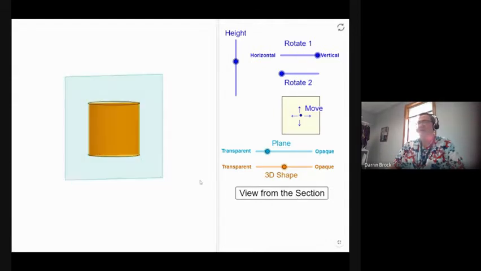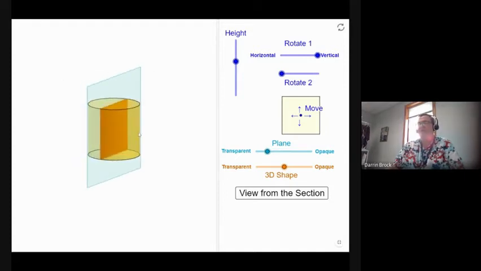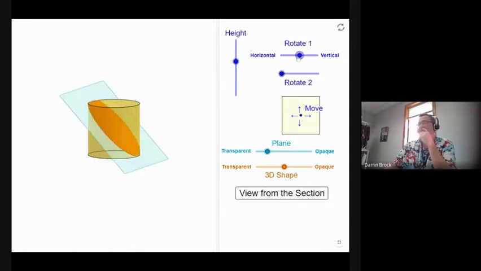Makes a rectangle. A rectangle. And again, if the height is the same as the diameter, it would be a square, but a square is also a rectangle. So it will make a rectangle when you take a perfect up and down cross section from a cylinder. So the three shapes we look at for the cylinder is we have a rectangle, or if we just do the diagonal, we have the ellipse, or we have the circle.